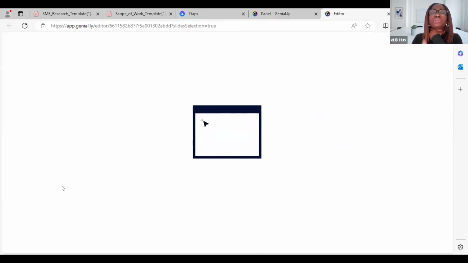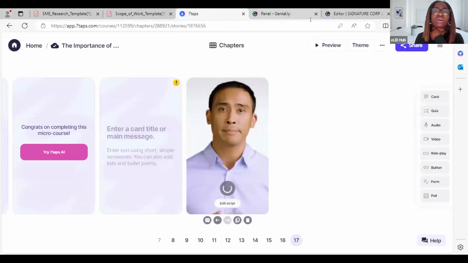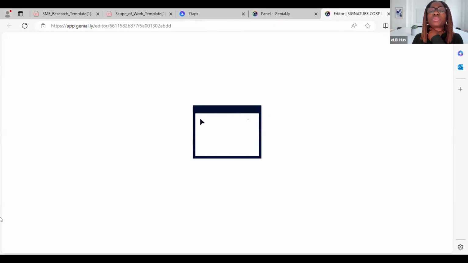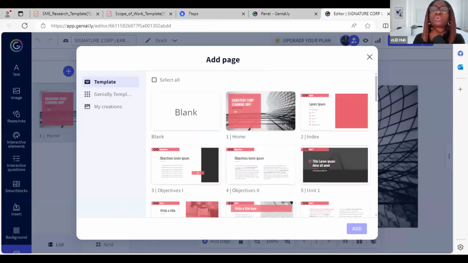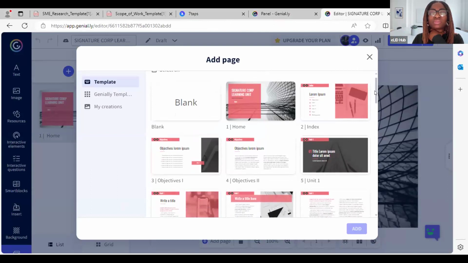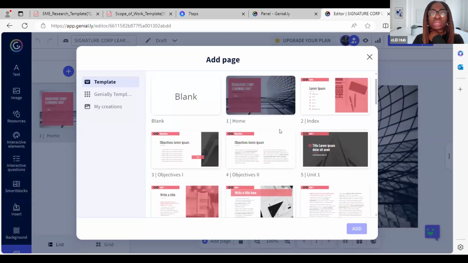But if you want to be able to download your course and upload it on your website without having to come back to Genially for people to view it, you need to subscribe to the pro version. But for this one, you can share the link and people can go and view your page. Let's select just a few pages, maybe 4 pages, and let one of them have text, like number 4, objectives. You just choose 3 or 4.